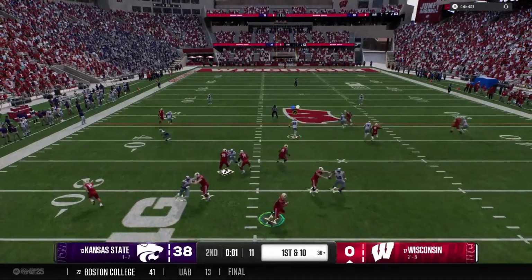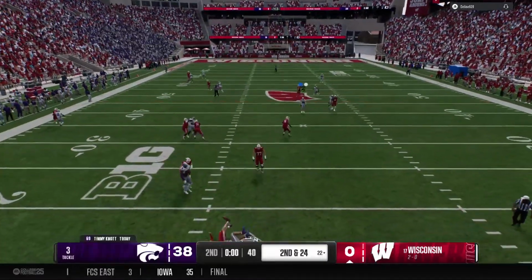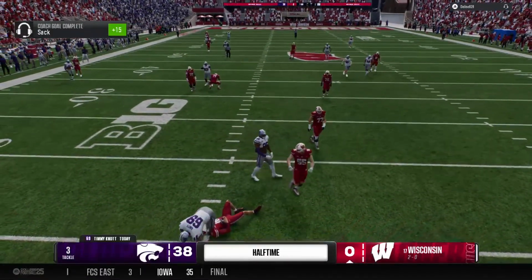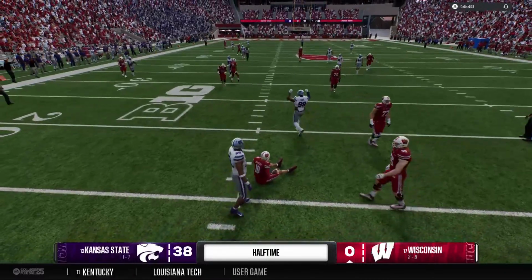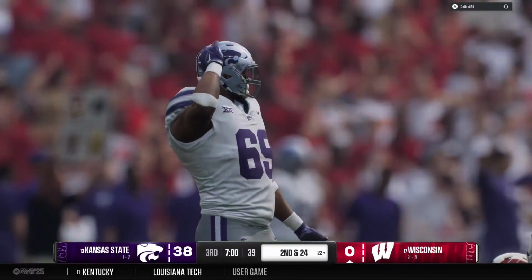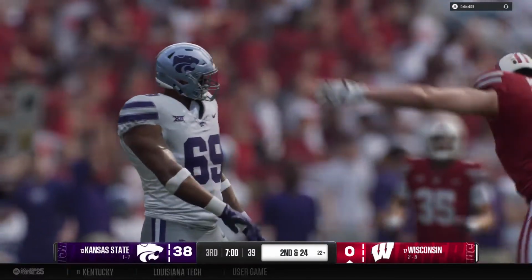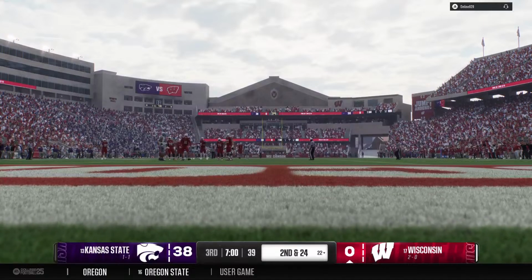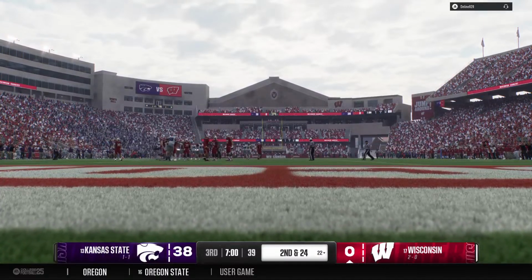Going up top on 1st down. Trying to get to it. Defense was swarming around this quarterback, and he never had a chance to get it off. And down he goes, and we will head to halftime. That's going to wrap up the first half here, and now we join Kevin with the halftime update.